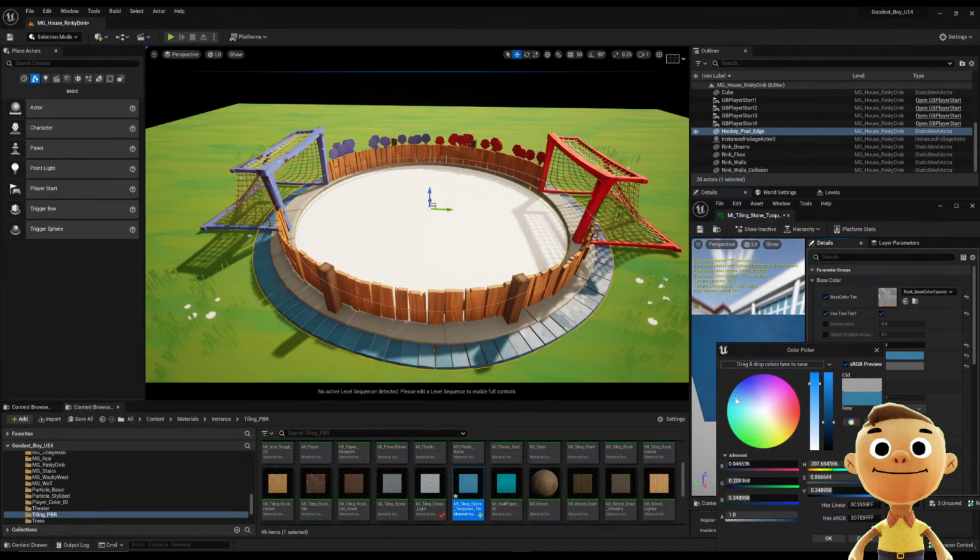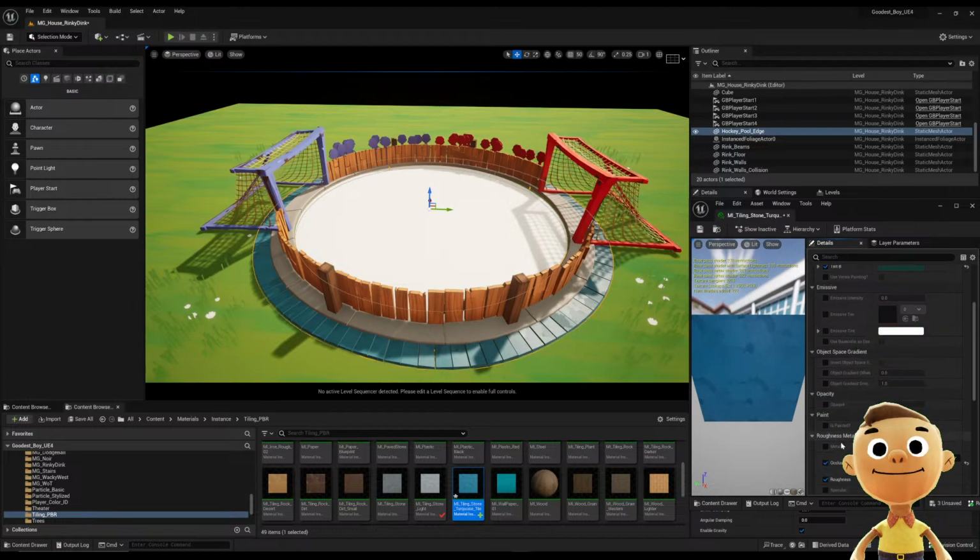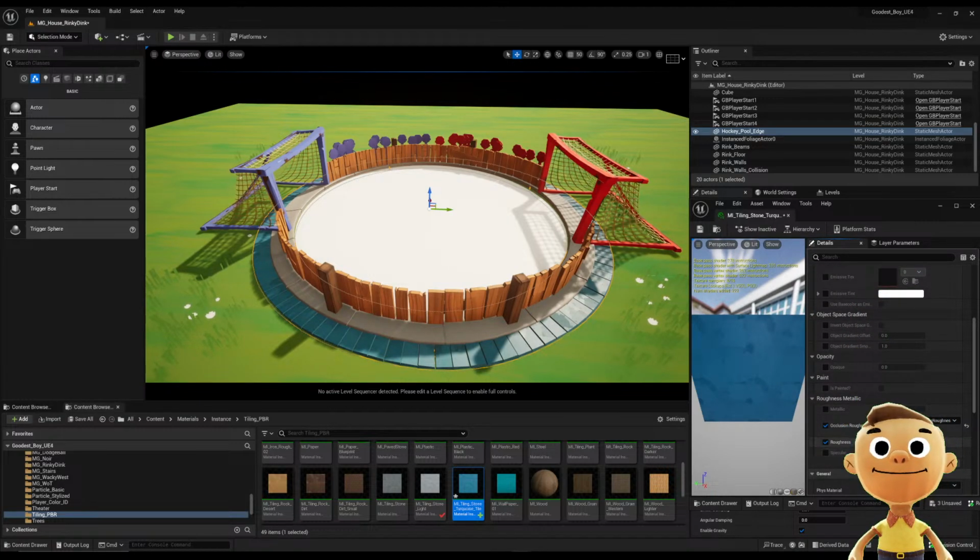Alright, let's get like a nice turquoise color here. Darker green. We want roughness. Should be more reflective.